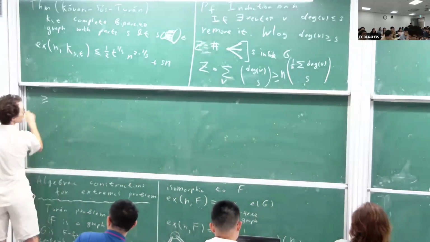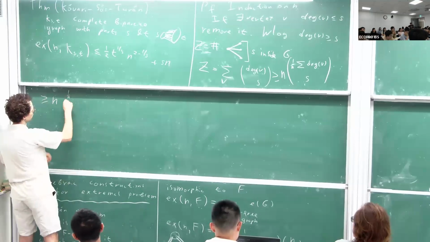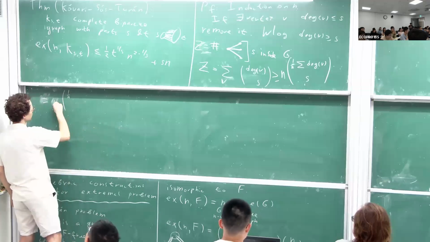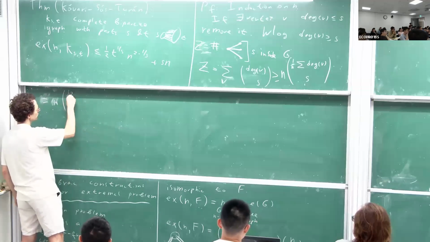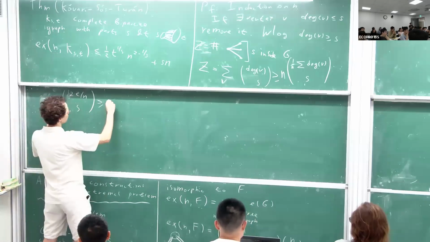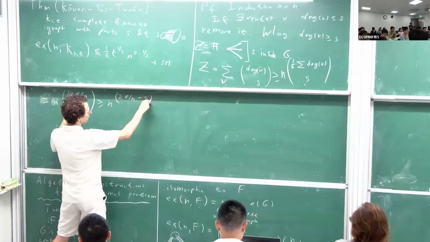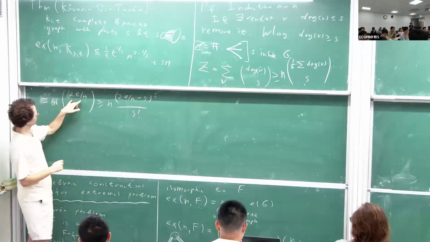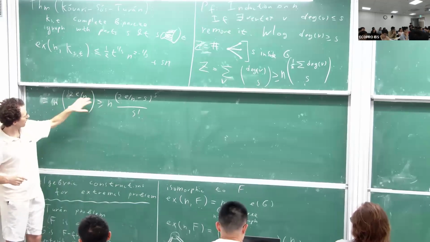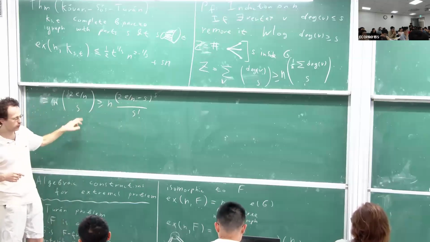Which is at least... Okay, I'm going to bound the normal coefficient. So first of all, this is equal to the sum of the degrees, which is just the number of edges times 2, which is at least n to the power s times (n minus s) over s factorial, because this is just the product of this number, this product minus 1, this product minus 2, and so forth. And there are s factors. Each of them is bigger than this, and then we need to measure we have s.